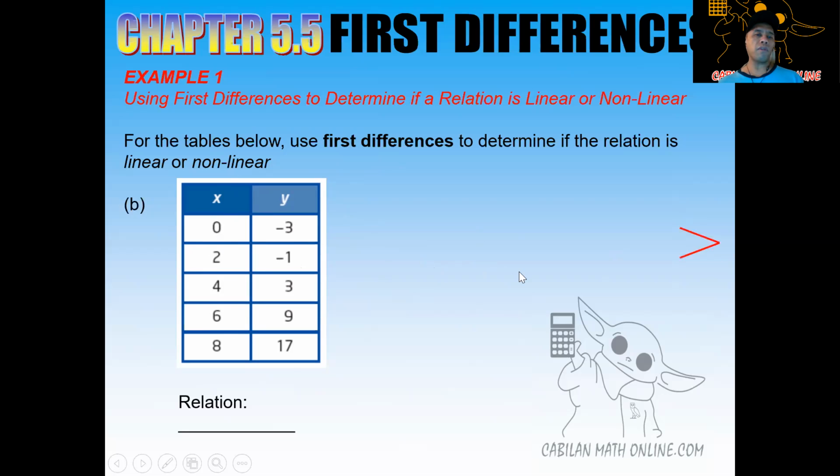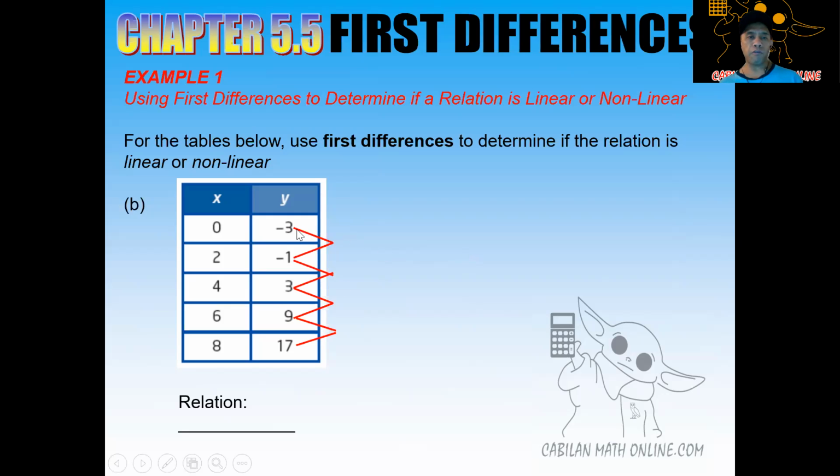For this one over here, you can see that we're going from -3 to -1, to 3, then 3 to 9, and then 9 to 17. As I mentioned in the previous example, don't automatically assume that there's a pattern for all the numbers that you see in a table of values. That's why in this particular situation, you do need to look at every difference separately. Some of you could probably see the difference just by looking at the numbers, but when in doubt, always subtract the successive y values.